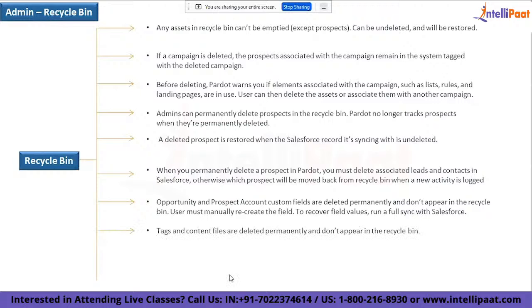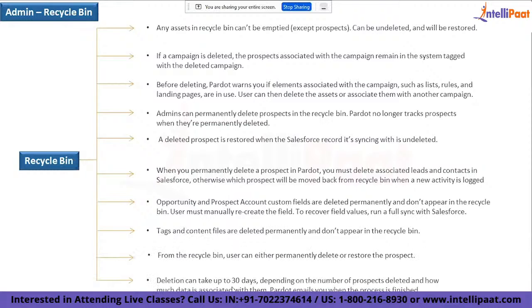The other point is that tags and content files are deleted permanently and don't appear in the recycle bin. Then, deletion can take up to 30 days, depending on the number of prospects deleted and how much data is associated with them. When you delete a group of prospects or a single prospect, it takes some time to recycle them.